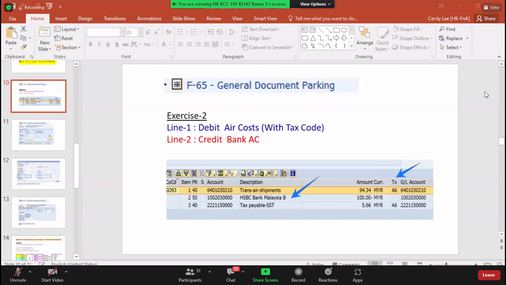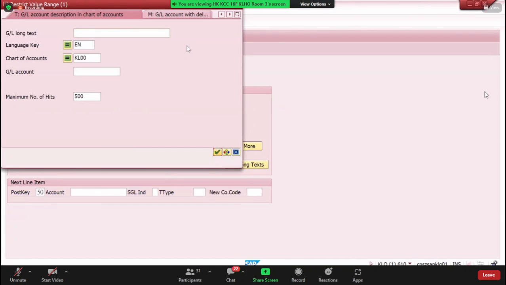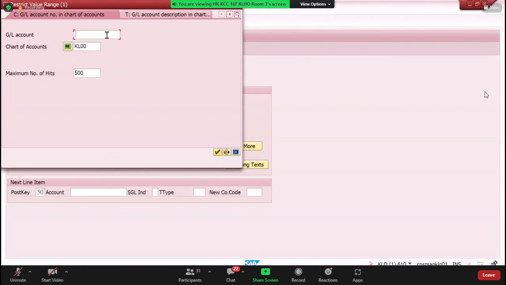Line 2. Now, line 2, you are going to prepare the credit side in the bank account. And then I type 50. This is the general ledger credit entry. And I click this icon. For example, now I go to check the GL number in the chart of accounts.